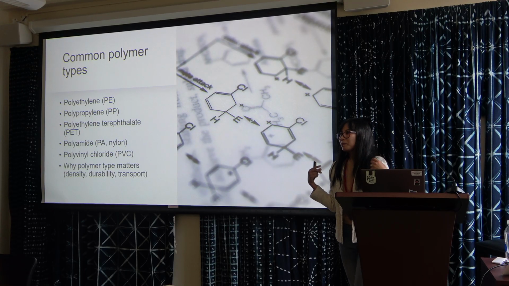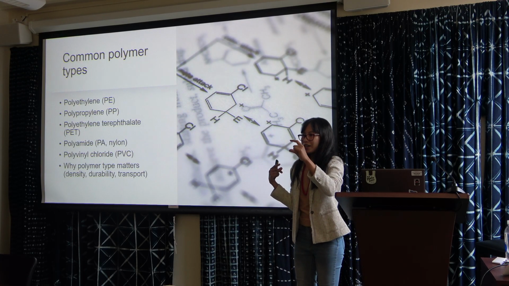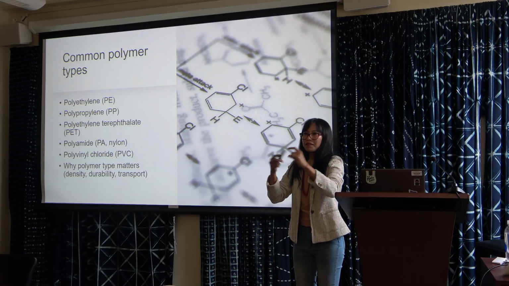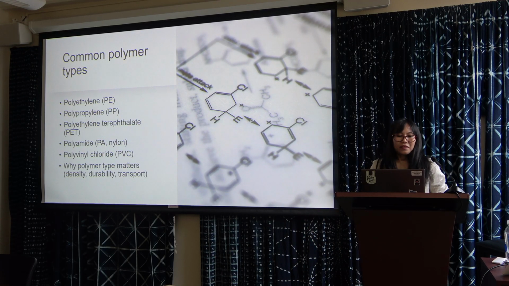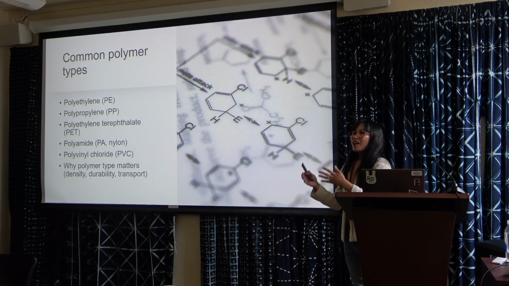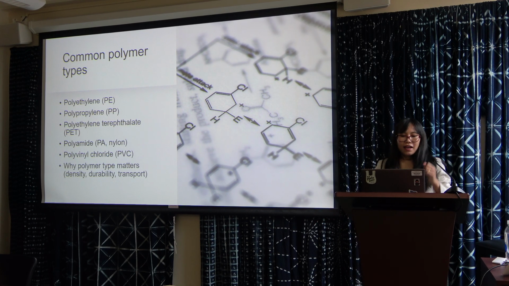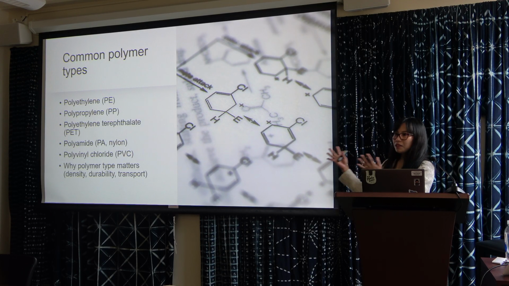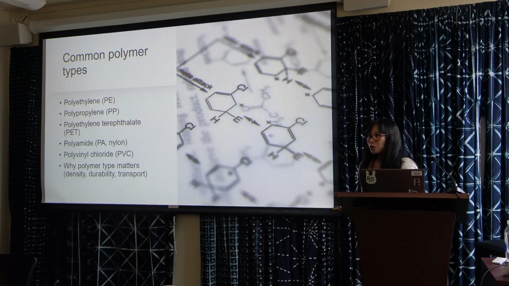Sometimes when we buy clothing, we check the back to see whether it is 100% cotton or how many percent polyester. And PVC, you know PVC, right? Almost every house uses PVC pipe, for water drilling and pumping. And why does polymer type matter? Because these polymers can travel all the way through the water system and even stay in the air. When we breathe, these nano-sized plastic particles can go into our lungs.